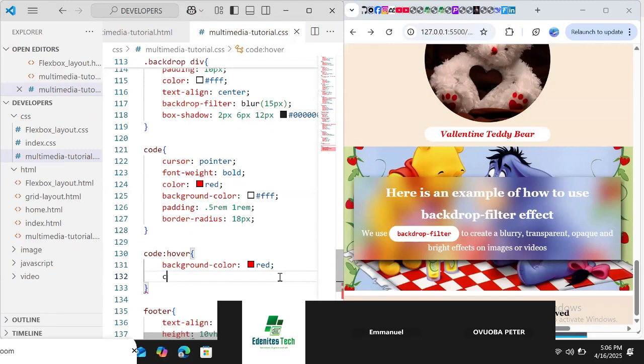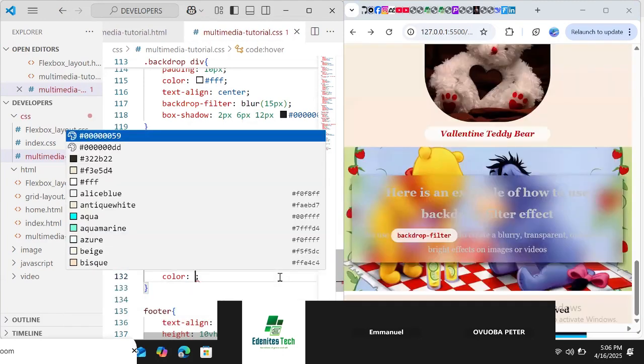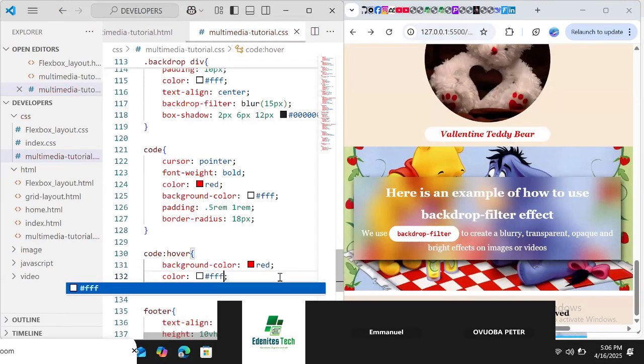Whereas color itself should change to white. Notice the effect. When we hover on it, it becomes white text with red background. So try it and you see what you can achieve.